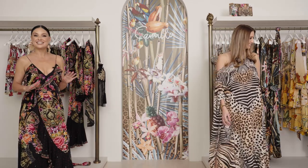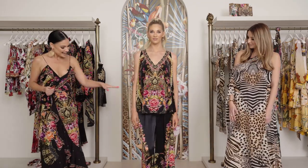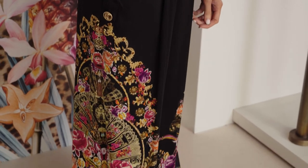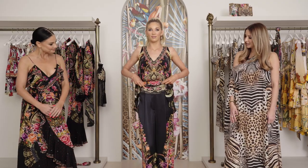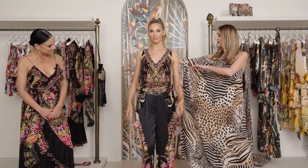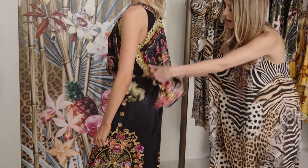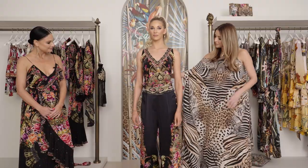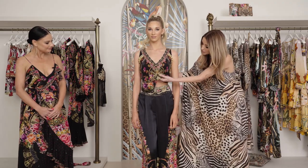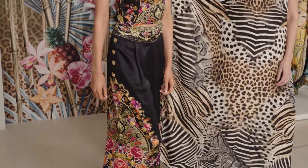This next look is slightly more formal and perfect for a beautiful lunch or dinner. It has a wide leg pant and I love the print placement. We've got the gorgeous V-neck tank too, which can also be worn tucked in. It has buttons at the back all the way down so you can wear this top reversed, or tie it at the back to give a more cropped look. It also has those gorgeous gold buttons going down the side for a really beautiful elevated look.